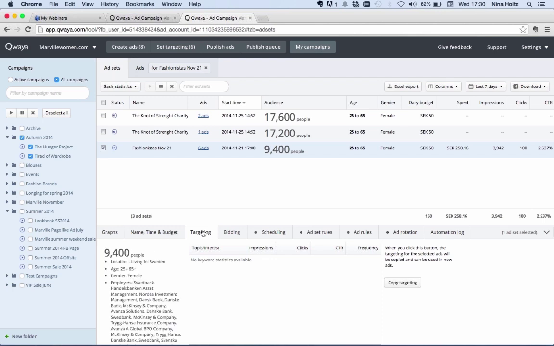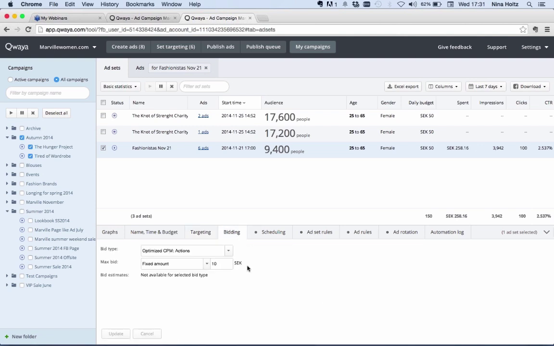As you probably heard, Facebook has moved the targeting from the ads level to the ad set level. So for the new ad sets, you will be able to see the targeting on an ad set level. For the old ones, you will still be able to see it on an ads level. And here you can also change the bids and the bid type.